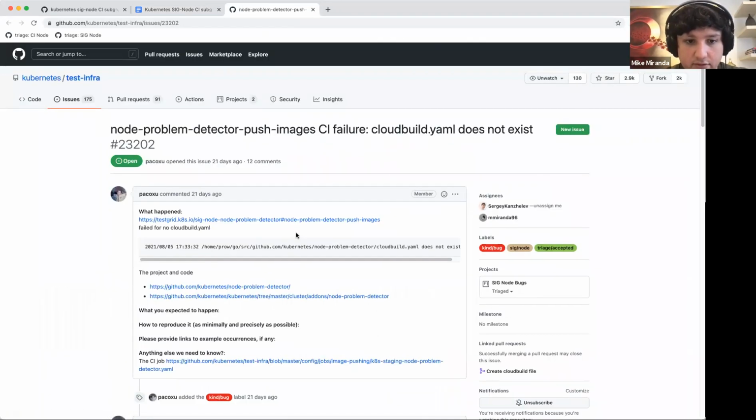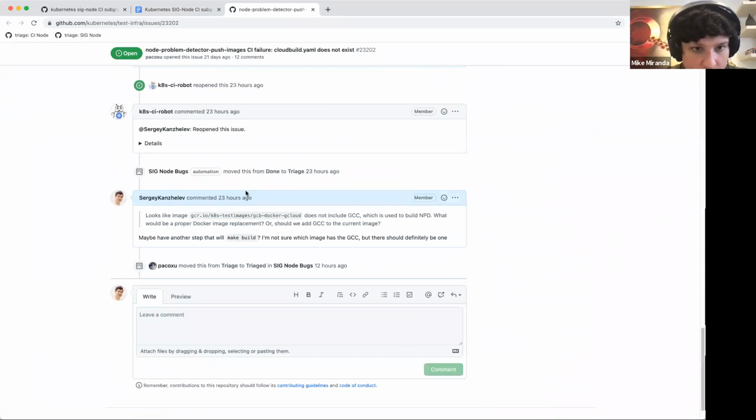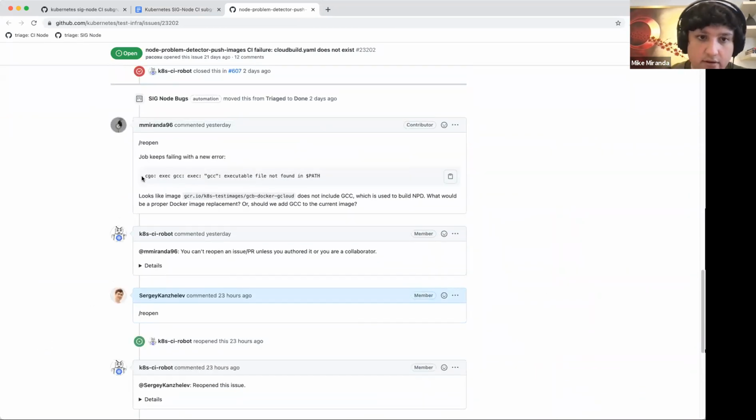If you go to the issue, I don't think I linked it there, but that's basically the error: GCC not found. I dug a little bit more, and it appears that the SIG enabled flag is true. So this might be why GCC is required for this particular build. And the image that builds is based on Alpine, which doesn't include GCC. I was wondering if there's any other image which might include this, or if there's any workaround to this particular error. Otherwise, we can create a new image, which I'm not sure is the best idea.